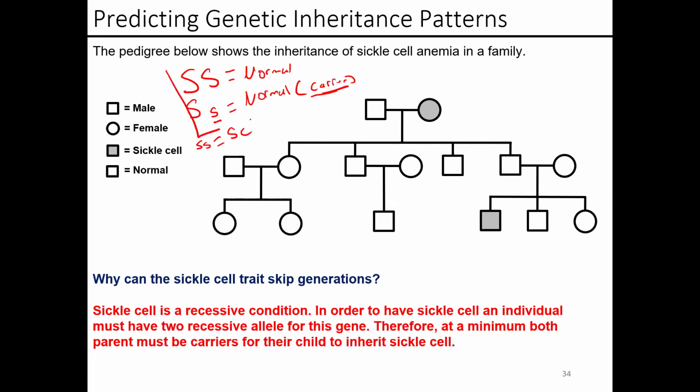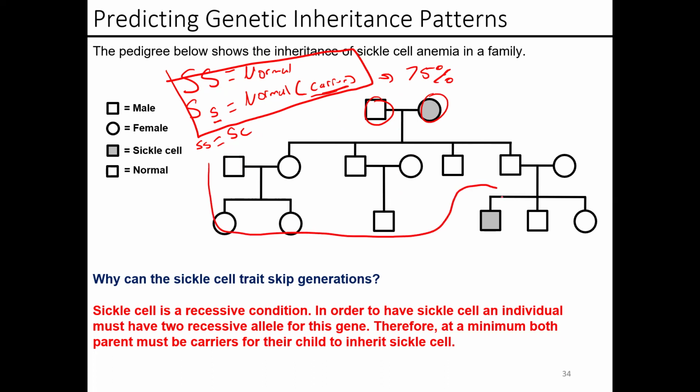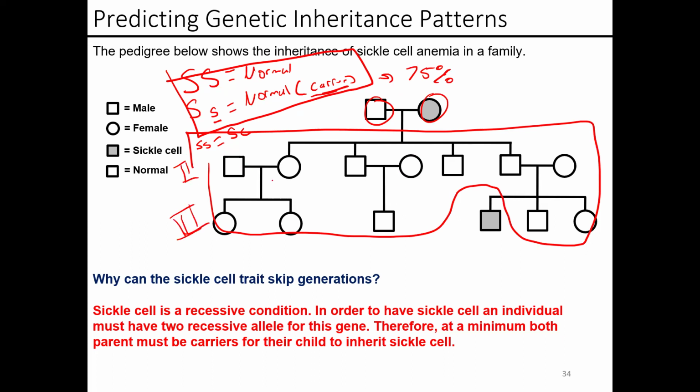So you can see that there is a much higher probability, in this case usually about a 75% chance, of an individual being normal and not having sickle cell. If we take this person and cross them with this person, you can see that in all of their generations, generation 2 and 3, almost everybody doesn't have it except for this one person. Again, the reason is that this specific requirement needs to be met. There isn't a high chance for these to show up, so that's why we end up seeing some skipping.